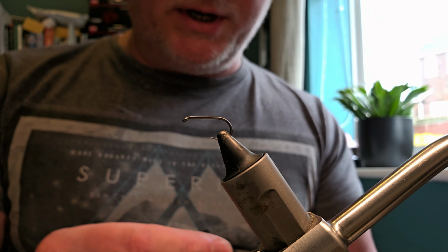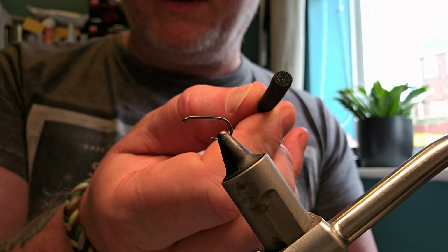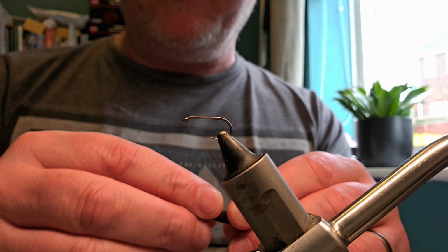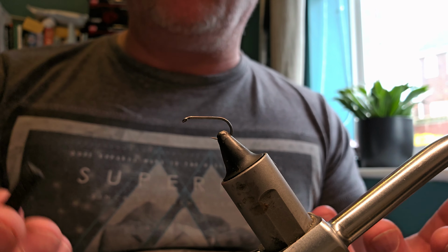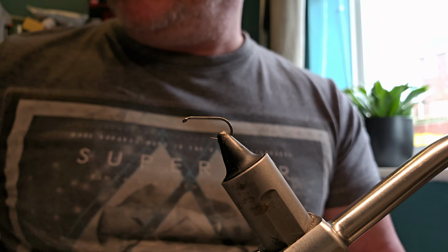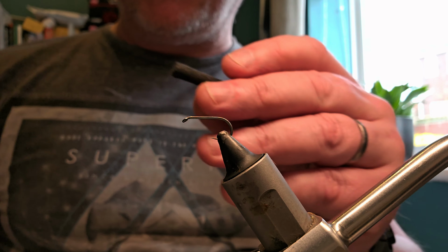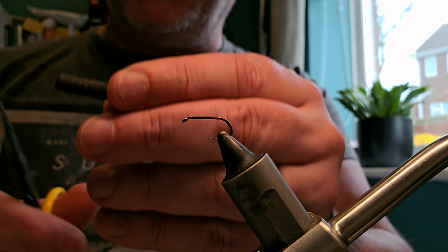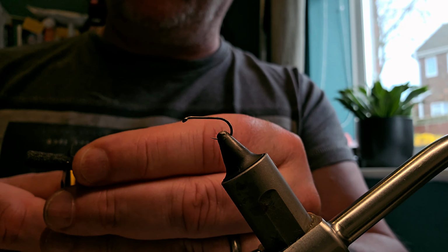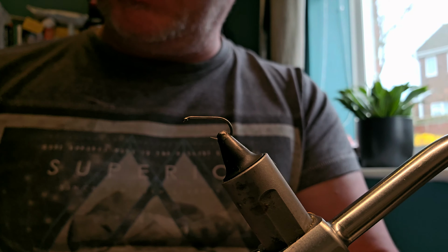So what I've done is, this one is actually a 7mm one that I've cut. Now I normally use 7mm on a size 12 hook, just because obviously the hook's slightly heavier and I want more buoyancy. So what I'm going to do with this one, the entire thing's about an inch long. I like to cut this in half. So we're going to cut it in half, so we've got 2 half-inch tubes.